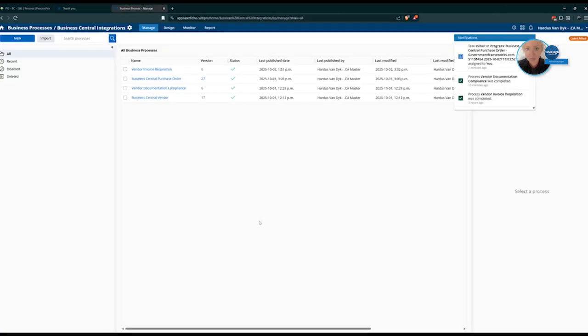Brilliant. And this is where municipalities see real value. So our approvals are transparent, they're traceable, and they're aligned again with your local bylaws. You get the speed to keep services moving, but also the accountability to demonstrate that funds are being spent in accordance with policy and financial controls. And our customers absolutely love this.